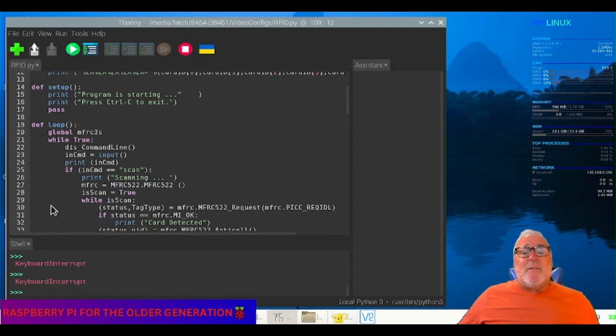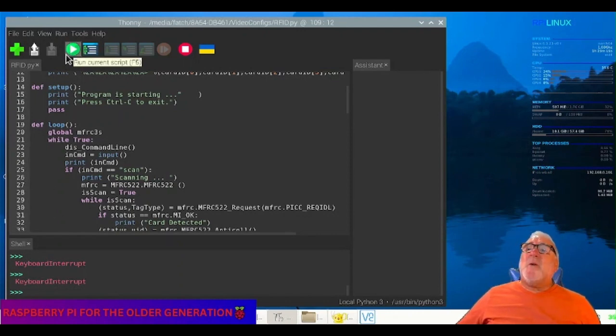When you do a run, it will bring up the typos anyway. Now, in the code, it says in the command line, type or scan. It will then print scanning, and if it's true, it will work.